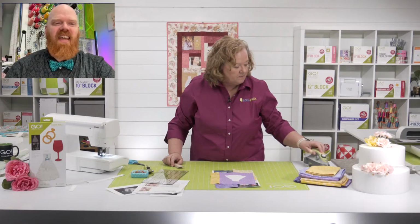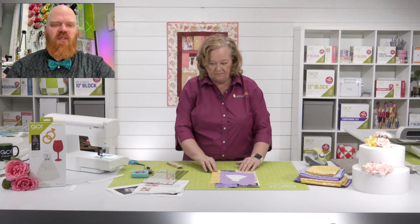I was going to say, you had mentioned earlier that for new quilters and teenagers, this would be a great summer project. If they take photos on summer vacation, they can pick out some fabrics. Oh yes, it's like a scrapbook for the wall. Oh, I like that a lot. Okay, quilters, this is your new goal. Make a little collage quilt of your summer.